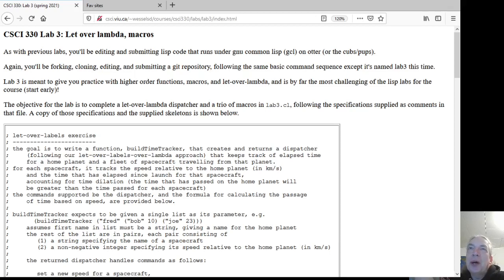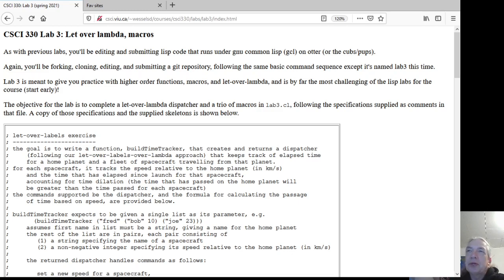All right, folks. Well, I want to talk a little bit about Lab 3, where we get into this idea of using let-over-labels-over-lambda to try and create a class-like interface in Lisp. So again, what we're doing is building and returning a function that has some kind of stored internal data state and allows us to provide essentially dispatch commands to this function to say, okay, do this to the stored data state that you have. So again, this gives us very much like a kind of class and method-like access to some kind of stored internal data.